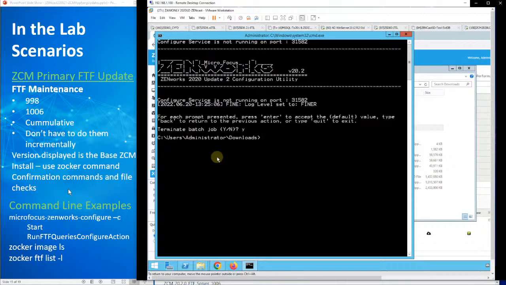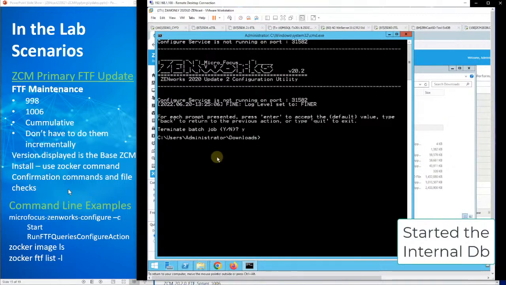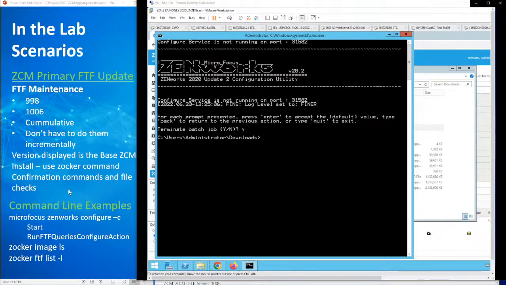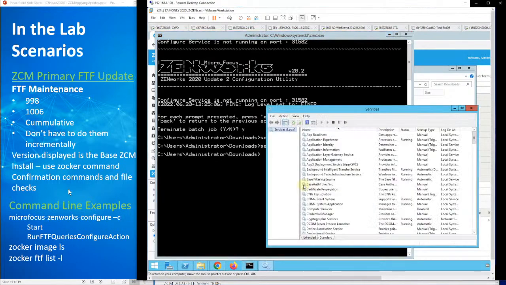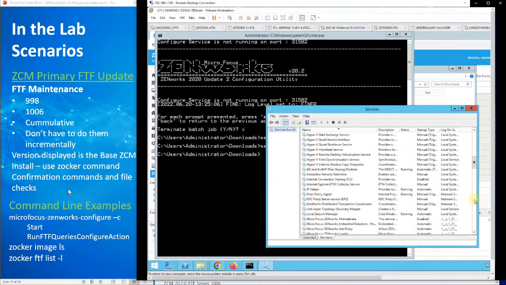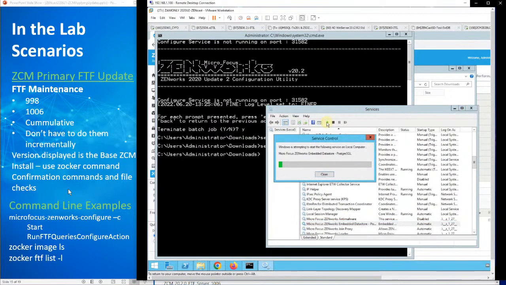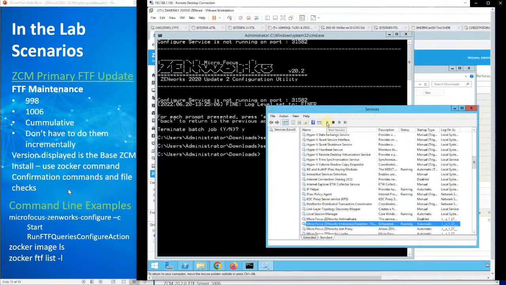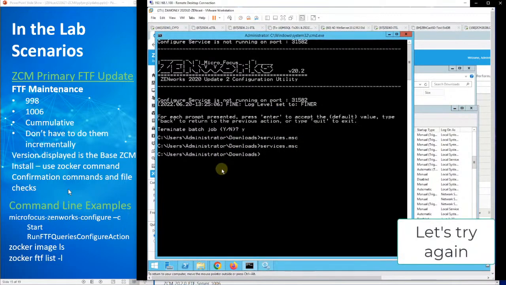And I looked back on the documentation, and I saw that we need to start the database, so I just went to services in Windows and started that. Again, the nice thing about the documentation is there's commands in the appendix for all of these, and it references it in the step-by-step. It says, see the command to start services in Appendix A, or those types of things. So here we went ahead and started it. We can see it's up.